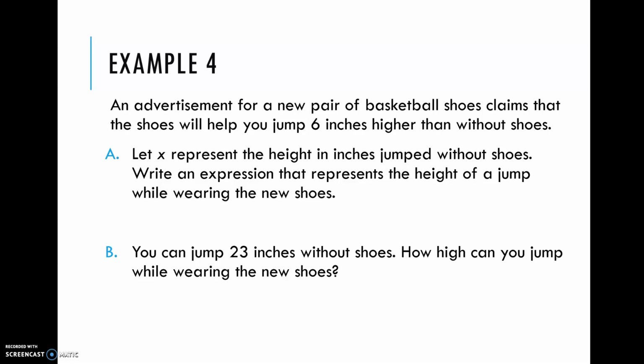Let X represent the height in inches jumped without shoes. Write an expression that represents the height of a jump while wearing the shoes. So if X is your jump without, how do I put the 6 in there? Plus 6. You can jump 23 inches without shoes. How high can you jump while wearing the new shoes? 29 inches.